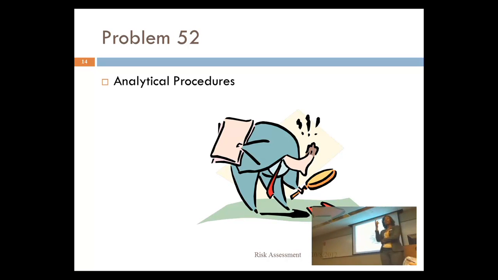So their numbers are lagging, yet their management fees are high. Why? If their numbers are lagging and they're not generating enough business, why are their management fees so high? That would raise questions. So looking at the relationship, it doesn't seem to make sense. And that year they hired more managers. But why? Well, there could be, to improve the quality. So they hired more managers to try to go out and get more business. So you'd want to look at when they hired.